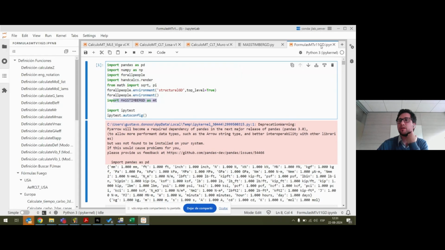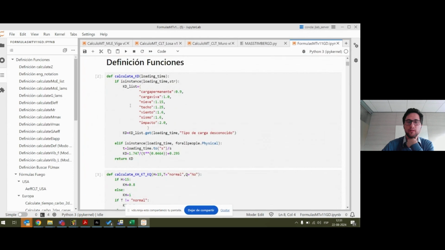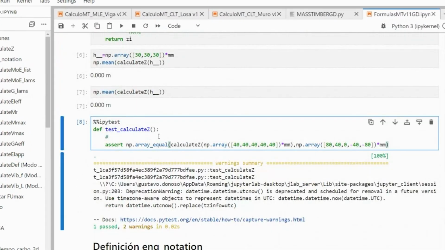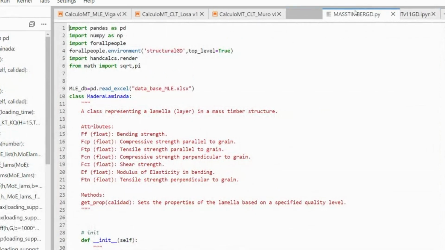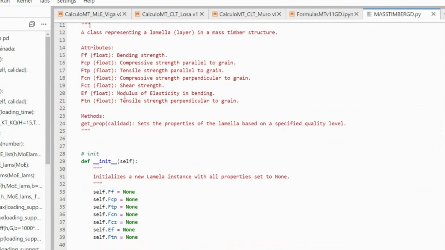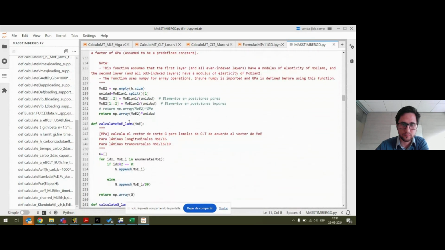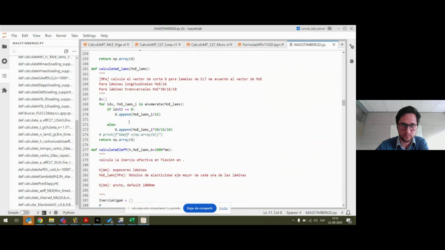Right. What we're seeing here is when I build these formulas and test them, I calibrate them, let's say. But then I have to copy them into this Python document where I have only the formulas. Got it. You've developed it in the Jupyter notebook, and you worked out how to make it work, and then you copied it over into a Python module, which is just a text file.